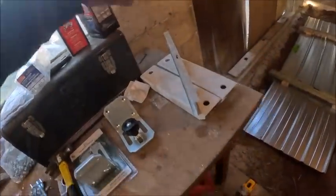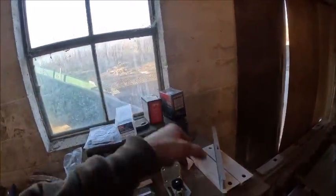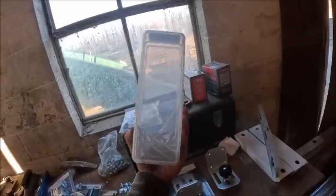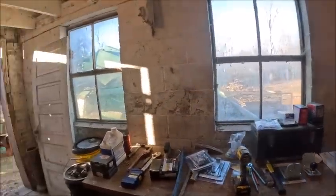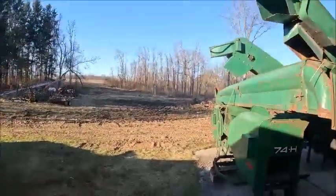And in doing that, I had to get a longer bit so that we can go through the board, through the block, and have enough clearance to get everything in. And then these are construction grade broadhead or panhead screws, which I can't get up on a ladder to show you.